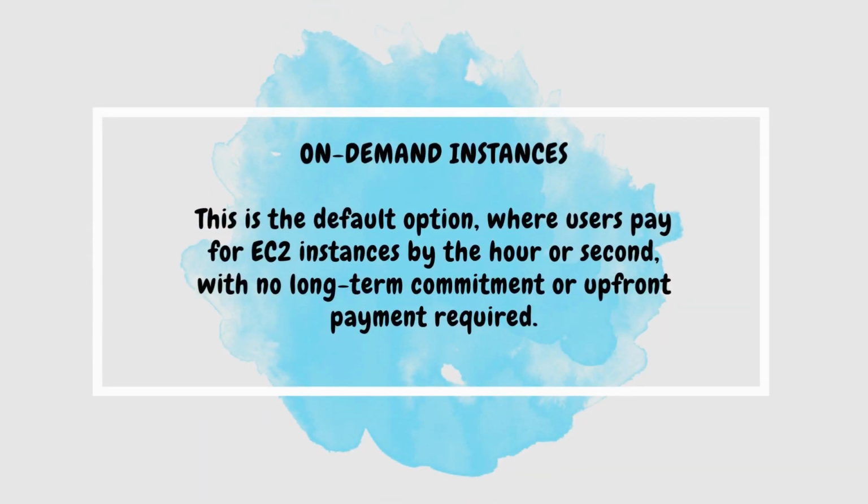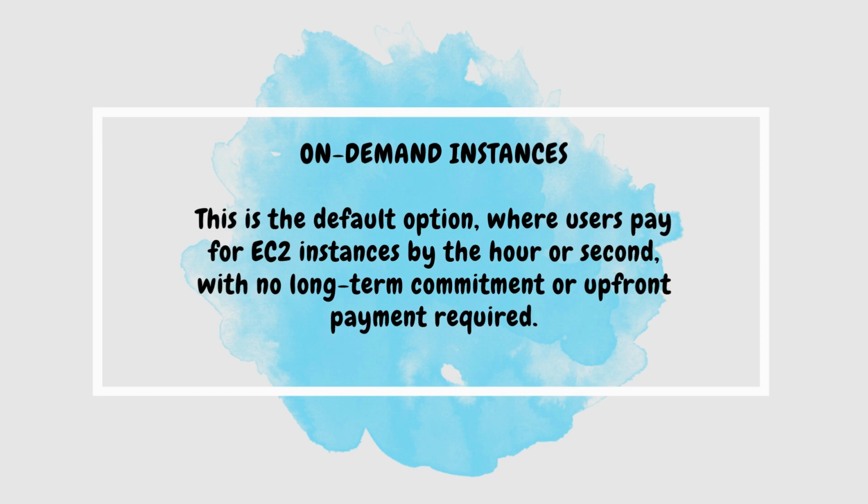The first option that we're going to talk about is on demand. This is the default option. If the user doesn't know where to check, you can go into the AWS console, or check Google or the documentation. This is the default option. There are some other options also that you can tweak when you are building an EC2 instance.